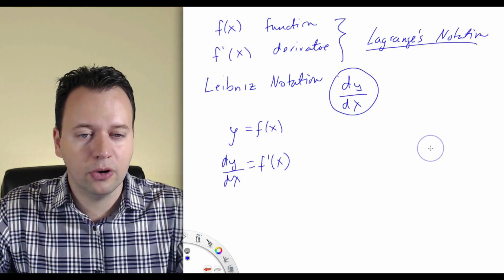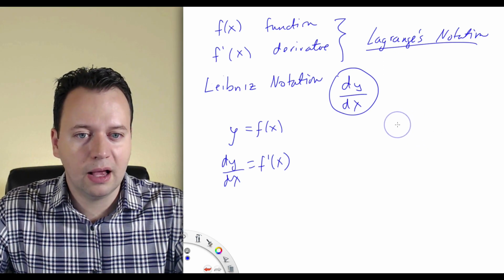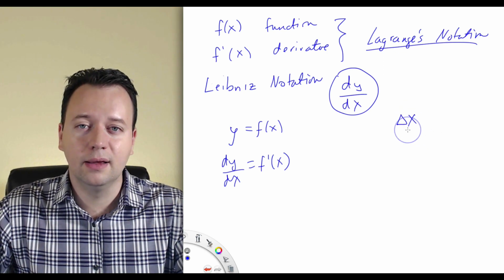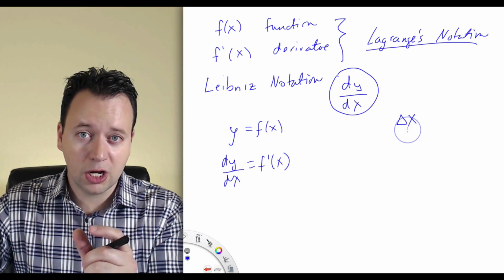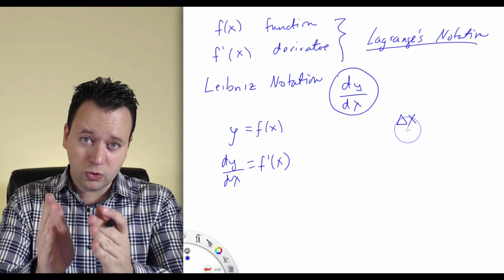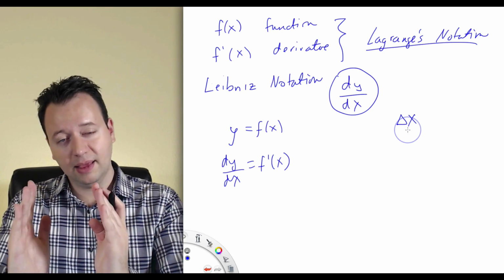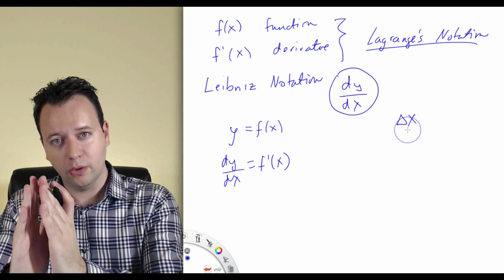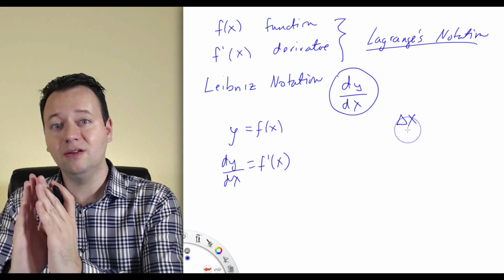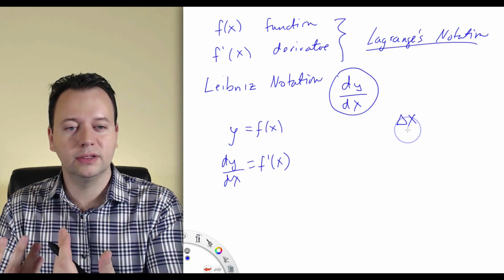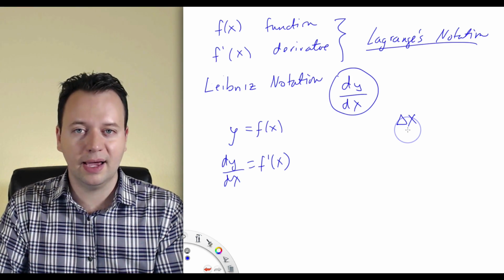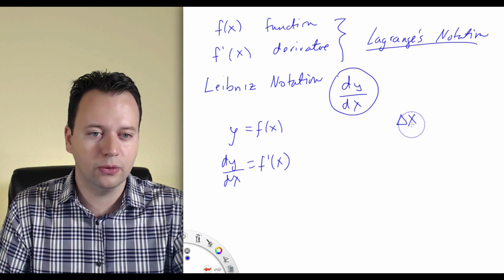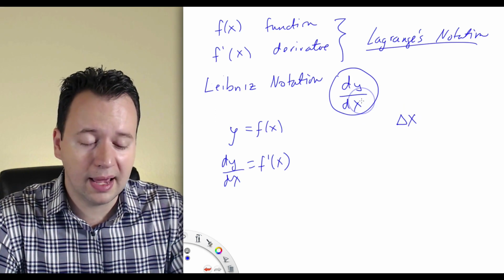Now, where does this come from? Well, we use delta to represent a finite change. So this is the difference between two discrete points. But in the limit, as those two points go to 0, you have something that is an infinitesimal change, which of course, when you just take the limit as delta x goes to 0, you get 0. But the ratio does not have to be 0, right?